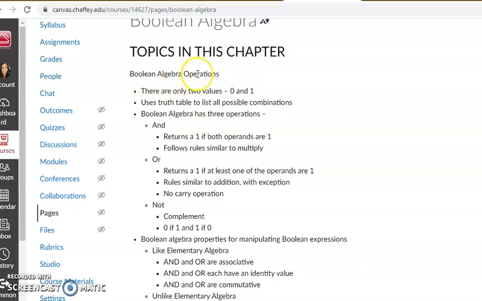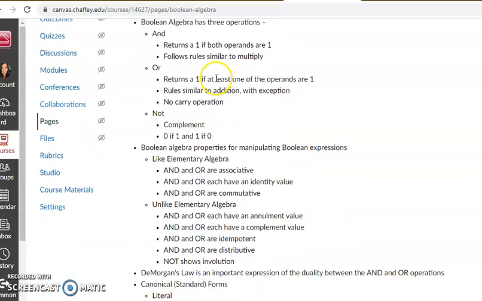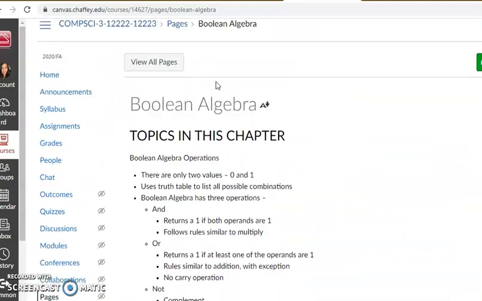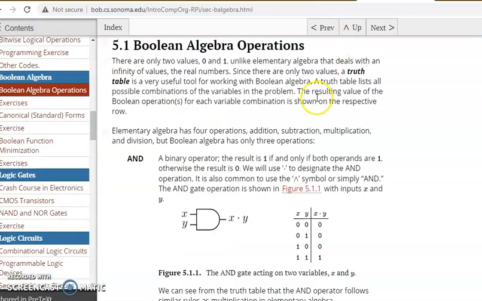So, Boolean algebra operations. The main idea about Boolean algebra operations is that a lot of things that apply to the regular algebra that you're used to is still existent when you're dealing with Boolean numbers, but it's different. So, I'm given an outline here, and I'm going to go over some of this stuff, but I'll go over it using the chapter. So let's talk about Boolean algebra operations.